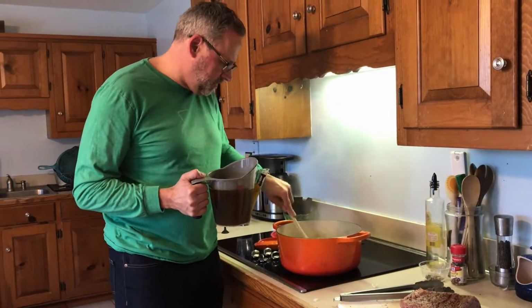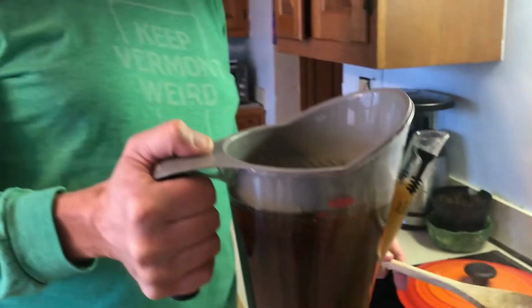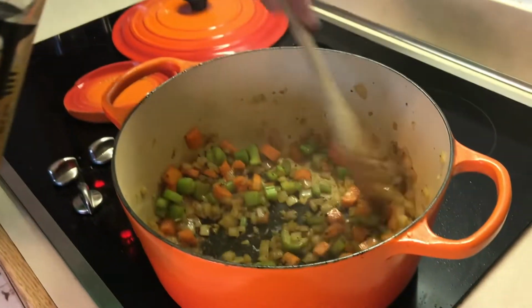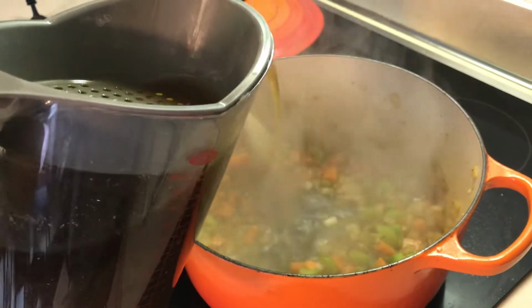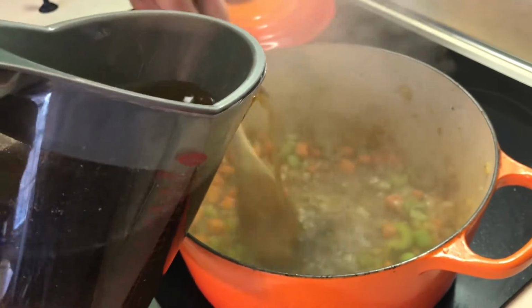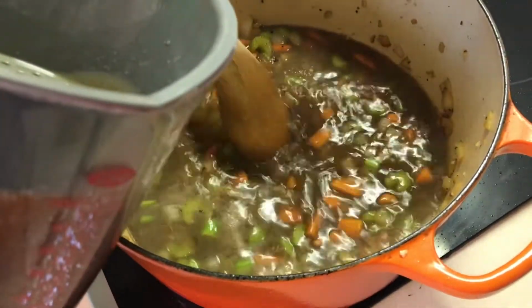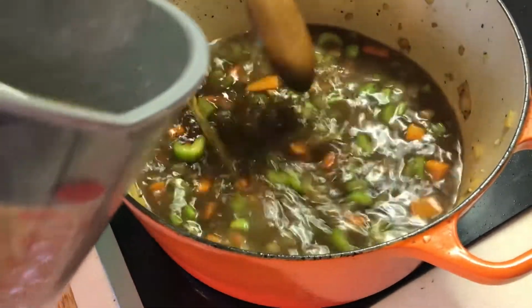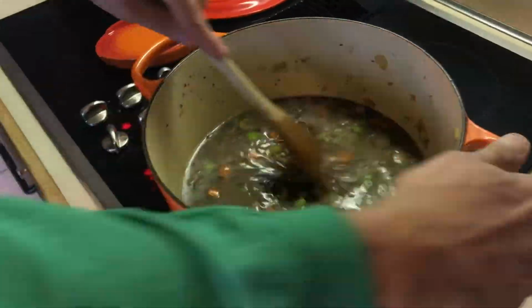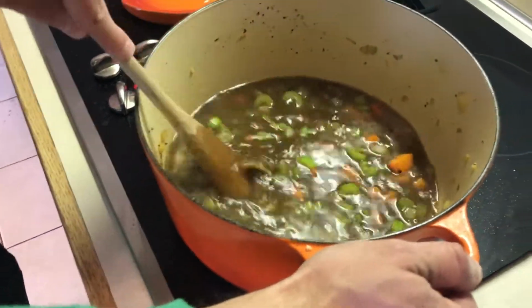We have a bit of a fond, or it kind of looks like it's burnt at the bottom, but it's not really. Next step is we're going to take a quart of stock, and in this case I have some goose stock from a cook I made a while back, and we're going to deglaze the pan, which basically means we're going to get all that nice cooked stuff off the bottom of the pan, all that burnt goodness. This is, again, another layer of flavor for our dish. I think that's enough stock, because I don't want to make a soup out of this. So we're going to get this boiled down a little bit, nice and warm.